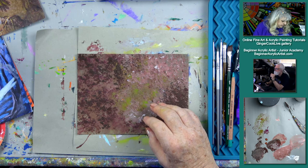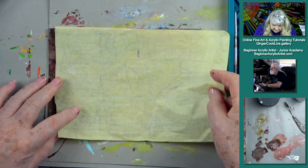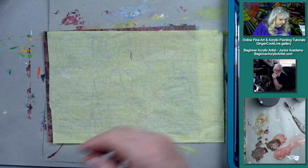So, let's see. I think I'm going to use yellow, maybe. We're going to use yellow for the transfer paper. Let's make sure it works. See, everything's right here where I need it. That's so clever, isn't it? And look, it's not rolling off anywhere. It took me a while to figure that out.